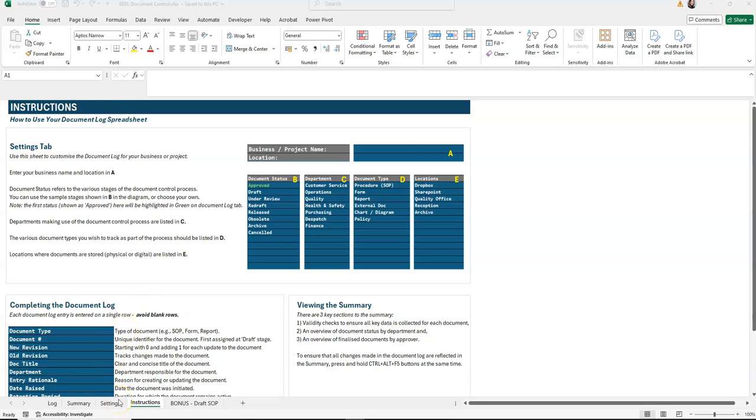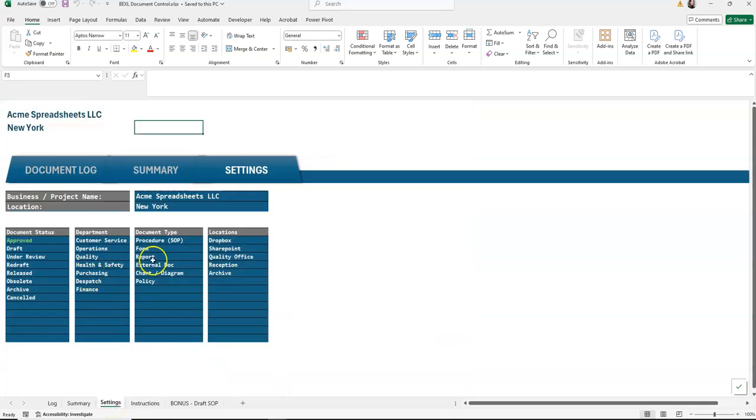But for now, let's walk through setting it up and what you might do if you were starting off. So you'd start in the settings tab, because this is where you would customize the spreadsheet so that it operated the way you would like to for your business. So let's change the name of the business here. So we're going to change it to BEXL, okay? And we can see that straight away that's pulled through here up to the top of this worksheet.